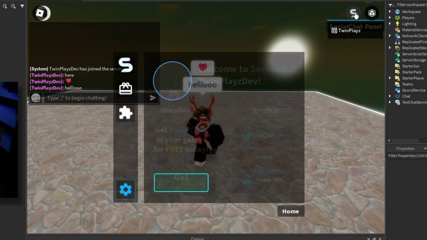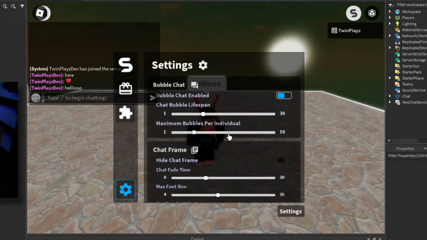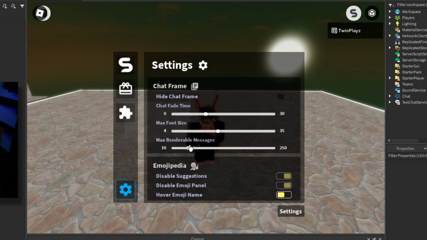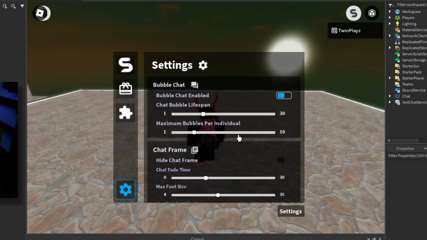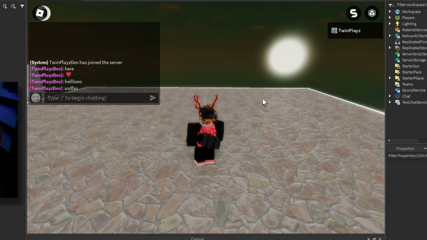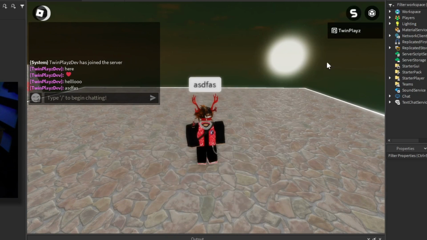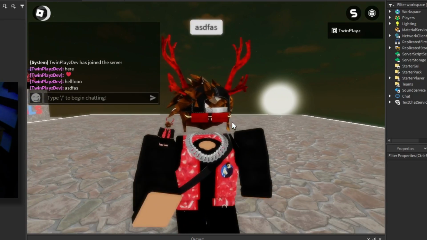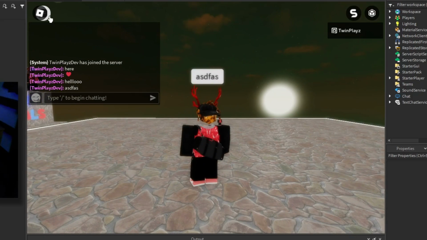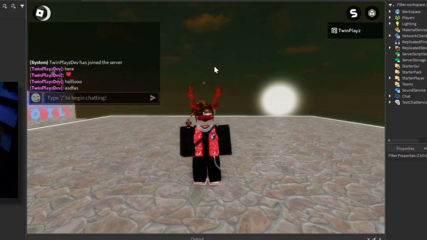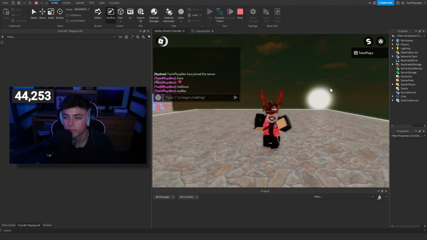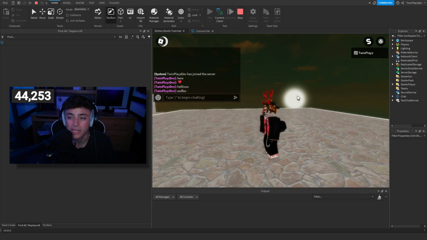I know there's a lot that could probably be fixed, but you know, chat bubble span, there's font size, renderable messages, like turn that down. So these are all customizable to yourself. Bubble chat is enabled, and that's turned off now. So if you need to disable that, that's what I love about this, you can really make things nice. But yeah, it kind of already disabled the chat for you, so that's what was wrong. It takes a sec to load in, and once it's loaded in, then you're good.